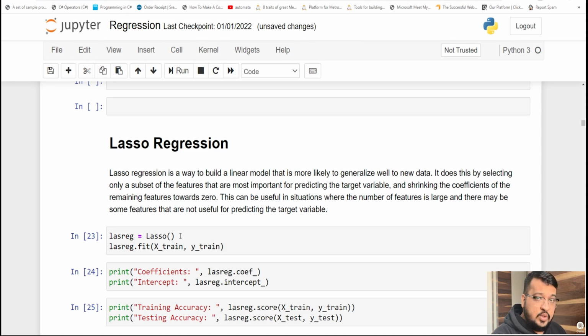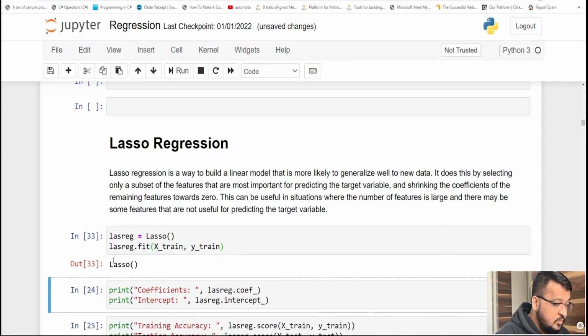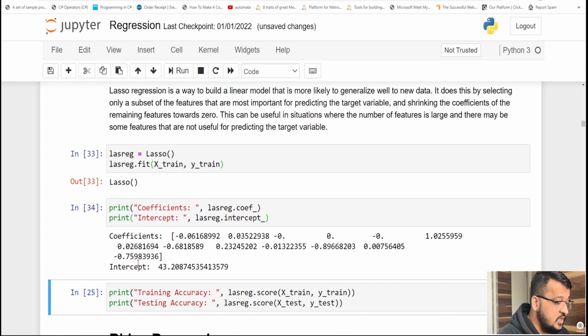Now how can we do that? As we already imported lasso in the previous steps, I'll just run this command. I'm creating a variable named lassoReg where I'm taking the lasso function and also fitting the data at the same time. As you can see here, we'll just run this. So we have created the function for lasso. We'll again check the coefficients and the intercept. This is an optional step, not required if you don't want that. See, these are the coefficients and these are the intercepts.